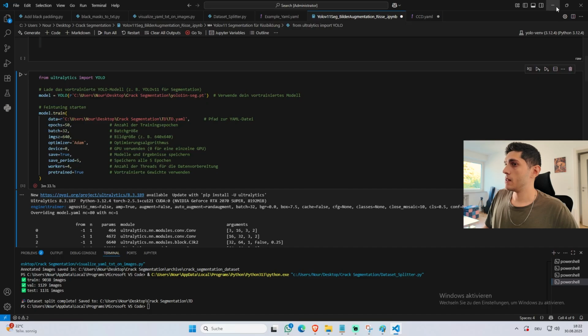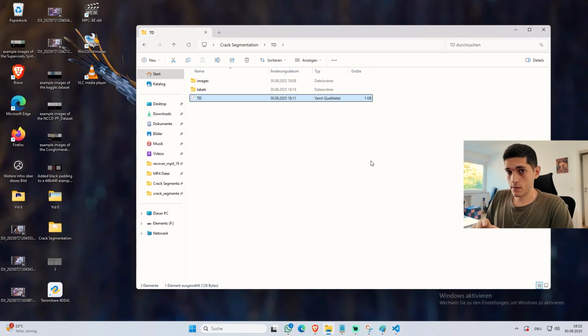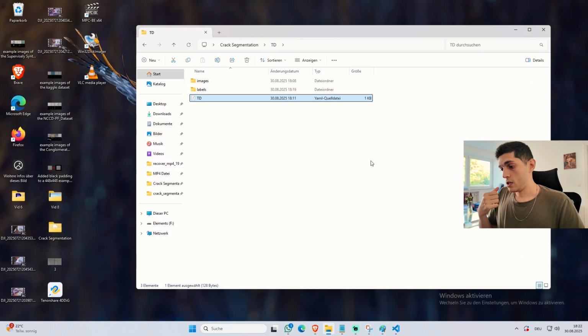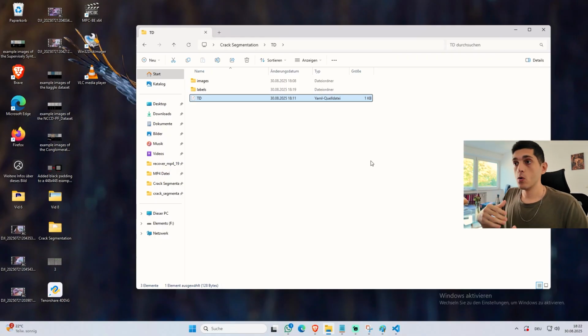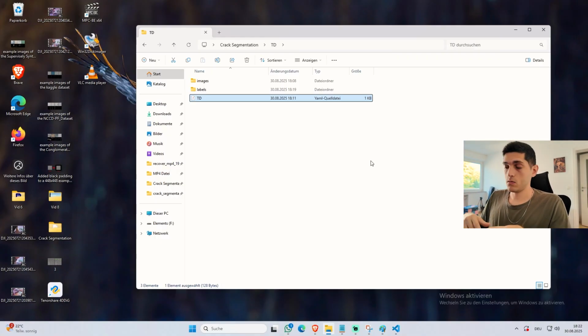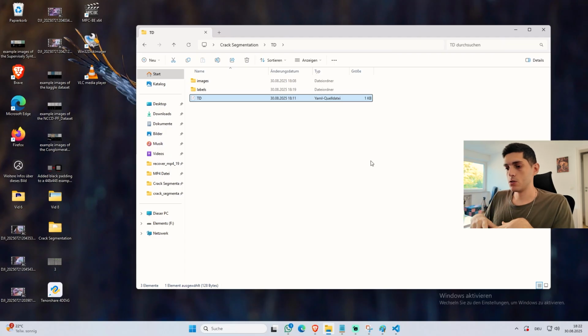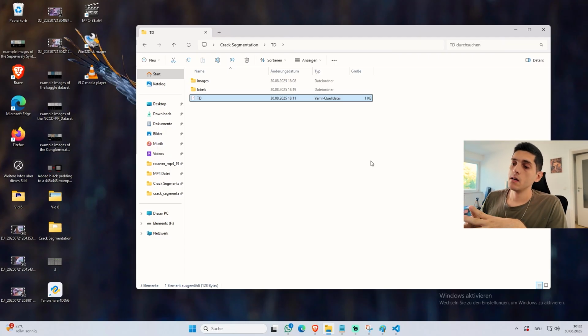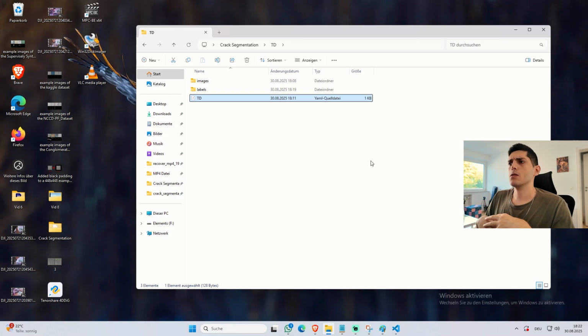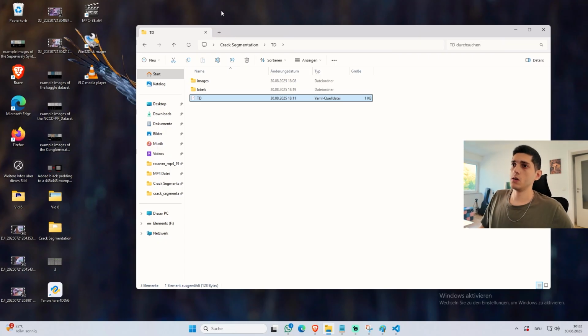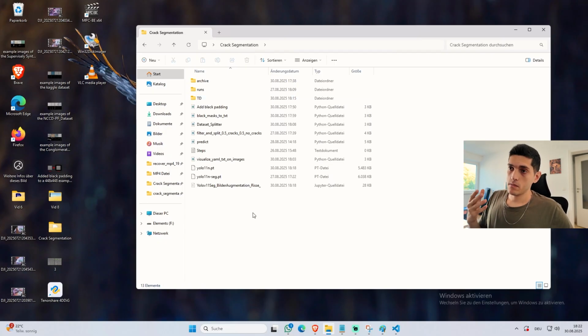I already trained it. Now, of course, depending on the model that you have, if you have small, you will need more than nano. Okay, so if the nano training takes 2 hours, the small will take 4 hours. The large one will take you like 8-10 hours. Of course, this depends on what GPU you are using, but the more complicated, the more parameters that you have, the longer it will take for the model to finish.